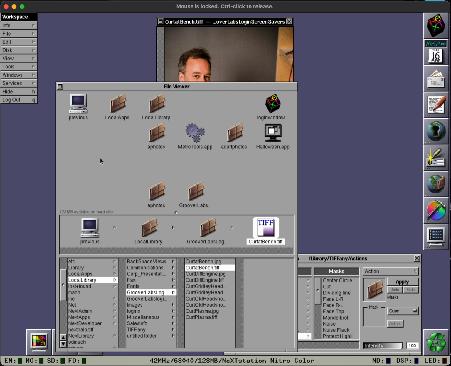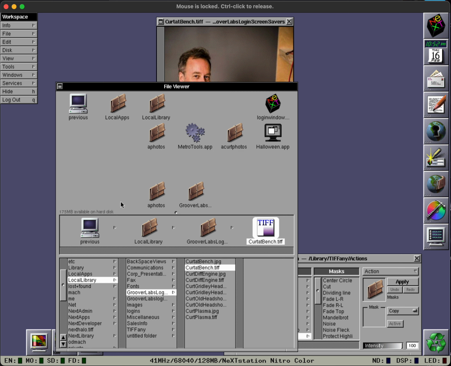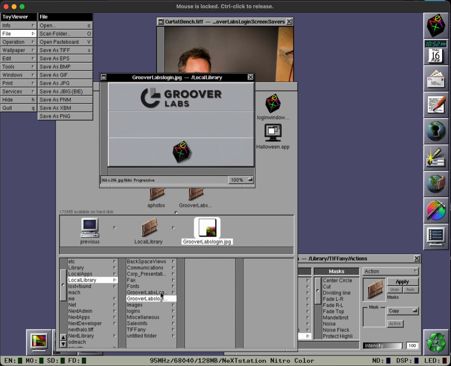So that being said, let's see if we can now log out here, if I can actually see my cursor, and I'll show you the little, thanks to Tristan, he created a little custom login panel here. And I had to redo the size. I actually edited the NeXT operating system software. I am not going to show people how to do that, because if you mess up, you log back out, you can't log in, you have to reinstall everything, and it would just be a mess for me.